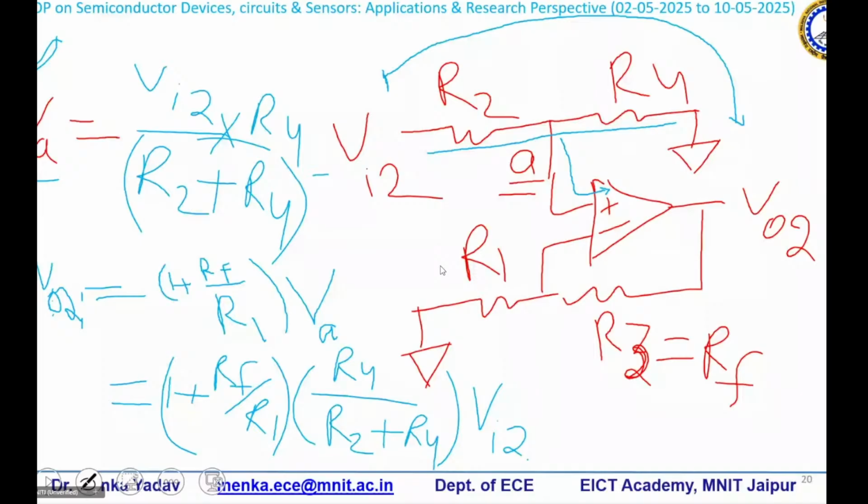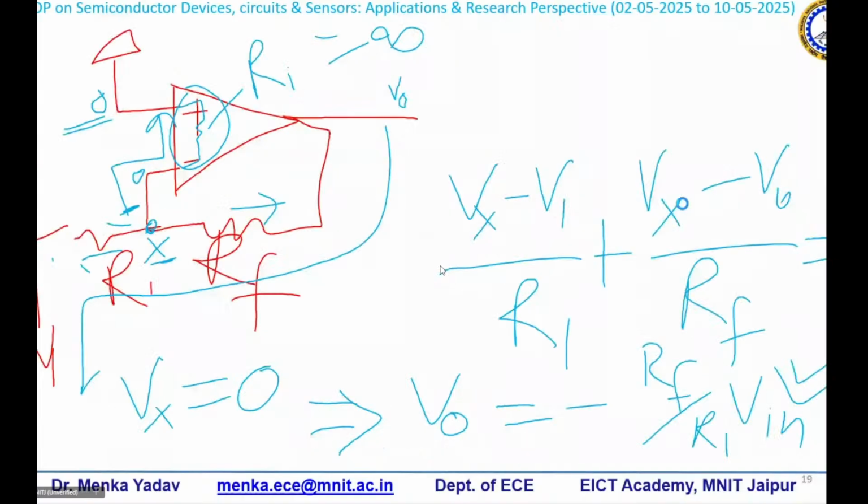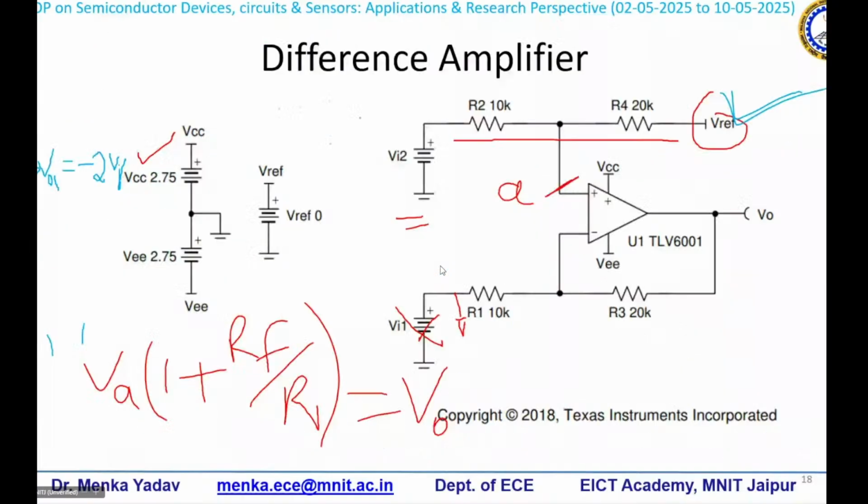Let's say VI2. So this much of voltage is contributed because of the input 2, VI2. Now let us find out, there was a third supply also, that was V reference. So we will be considering the third case. In the third case, let us consider that this is the only supply which is available, and VI1 and VI2 are not available with us. If that's the case, it means again it is going to contribute to the non-inverting terminal. So since I2 is not existing over there, I am putting ground over here.